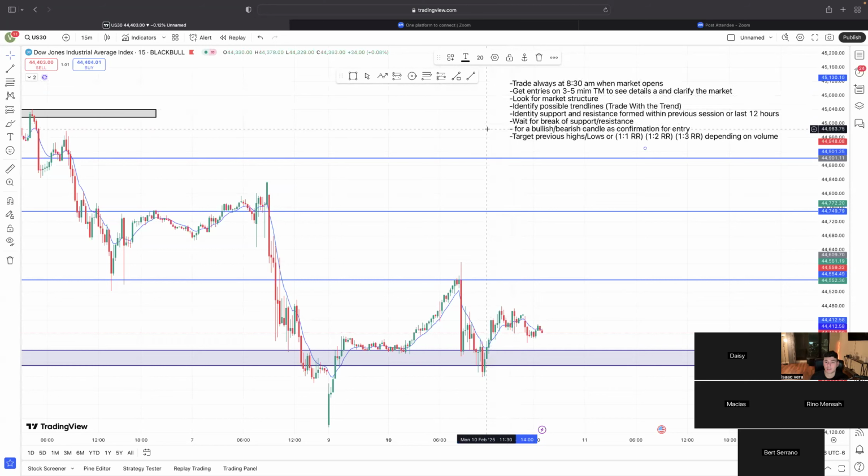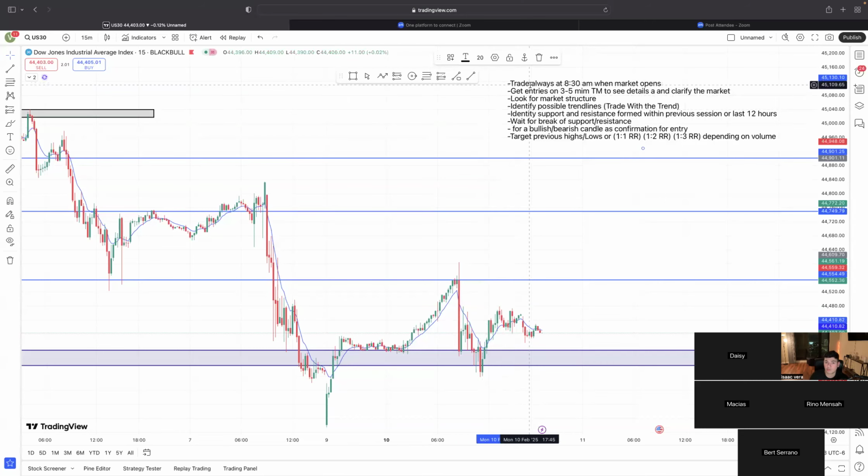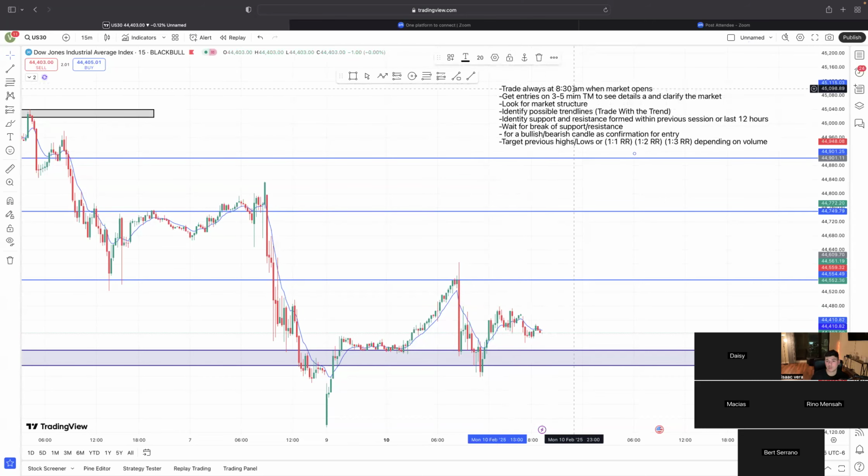This is my trading plan that I have to follow every single day for me to become profitable. Because if I break my plan, I'm breaking my rules. And if I'm breaking my rules, I'm not being consistent, because in that case you are not just trading, you are just gambling away your money in the market. I want you guys to be consistent, have a plan, have a strategy, and respect that for at least 2 months consistently, so you can see the results. So the first confirmation that I always look for is to trade at 8:30 a.m. when the market opens. And I already told you guys why.